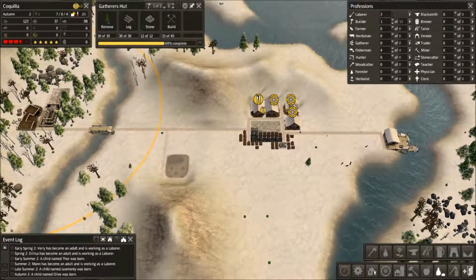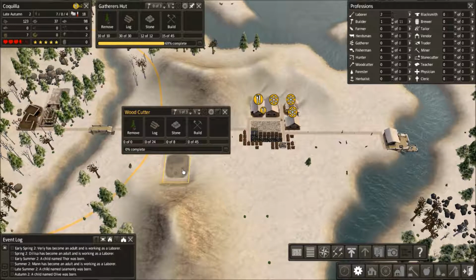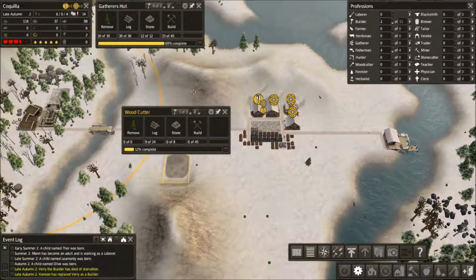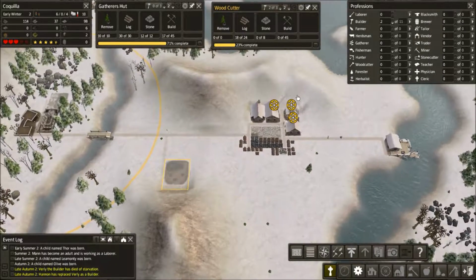Things are going. I'm gonna need to prioritize this woodcutter. Got two people starving. Another one instead. Two die. Lost a builder. No, I lost the builder. One died. I was reading here, I saw two yellow things. I think two people had died. Only one actually did. Hard. This is hard difficulty.